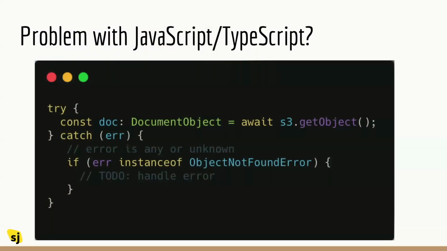So let's start our actual topic. Maybe the problem space, right? What's really the problem with JavaScript and TypeScript? TypeScript really elevated the way we do programming, but the problem is that the errors are still not strictly typed, right? So imagine you've got any function, or you're using an SDK or something. S3 is a bad example, you probably wouldn't have that, but say whatever function you use, there's a new error in there. That's actually a breaking change, right?